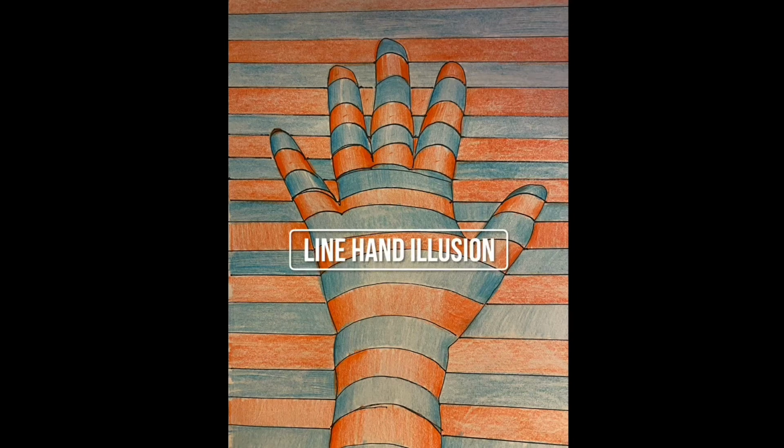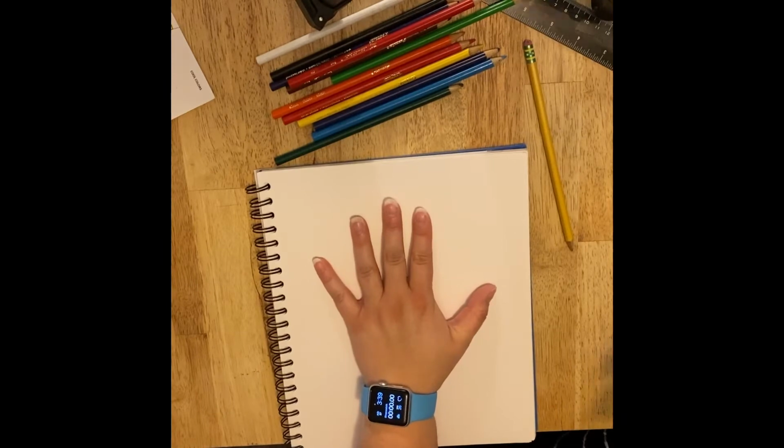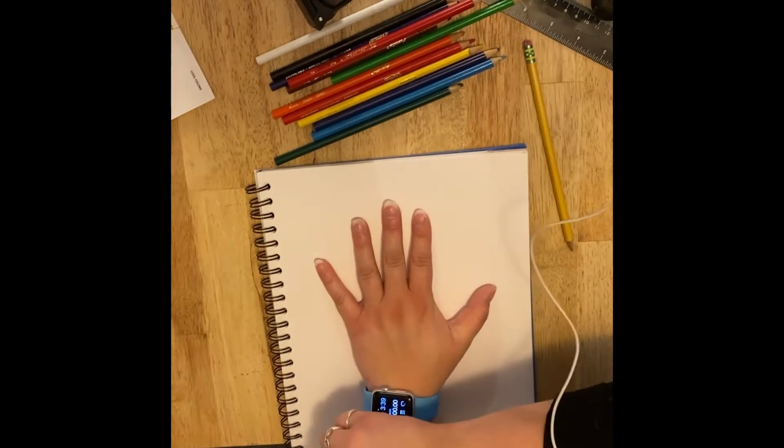Line hand illusion. Step 1. Trace out your hand. Use a pencil. I'm using a marker so you can see what I'm doing.